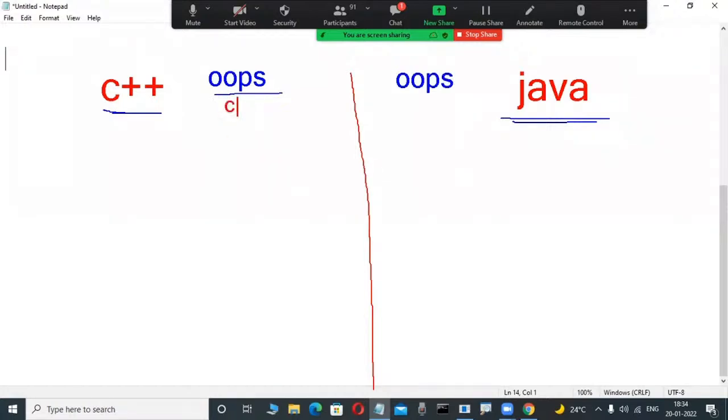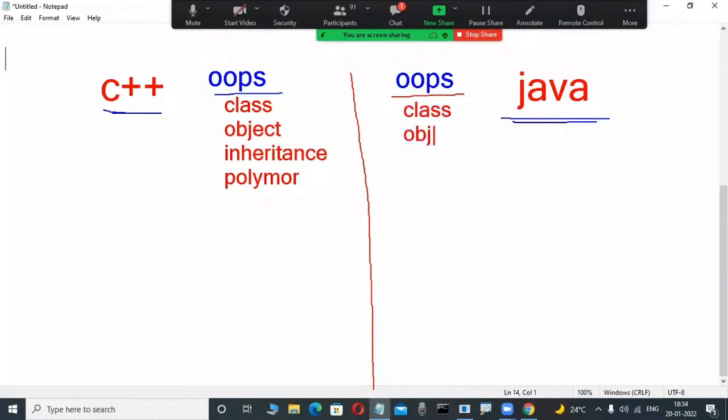A class is a concept. Again, object is a concept. Again, inheritance is a concept. Observe here. Again, polymorphism is a concept. Maybe many fellows have an idea. Technical persons are there. Same in Java also. OOPS concepts mean what is a class, what is an object, what is inheritance, what is polymorphism. So many concepts are there. That's why conceptually class, object, inheritance, polymorphism are conceptually the same.